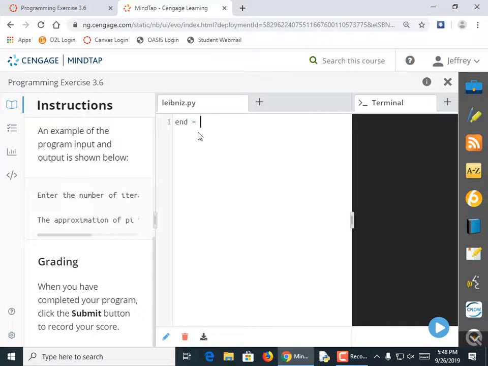End is equal to int, parentheses, and inside those parentheses, let's do float, parentheses. And inside those parentheses, let's do input, parentheses. You can see where this is going. And then two quotes, and in there we're going to paste our message that we copied from over there.